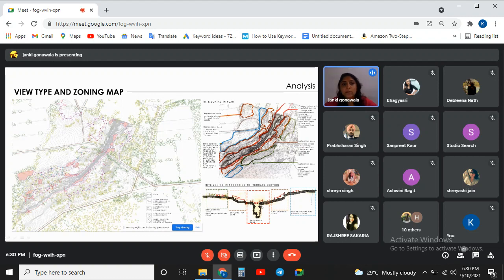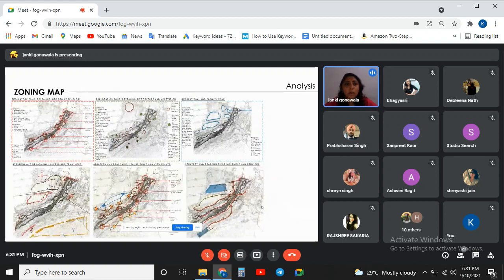So till now the mapping was only done based on the activity. Then the analysis part came in to divide the site into 3 different zones. In all 3 zones, what activity can happen, and where will we be able to access that zone? For that, the entire analysis has been done. So first is a regulatory zone, where we use it for education purposes, where all the highlights of geomorphological elements are. From there you can take a pause, you can understand the site, and you can have a guided discussion there with the help of the park support.